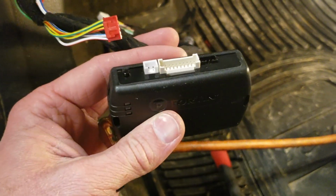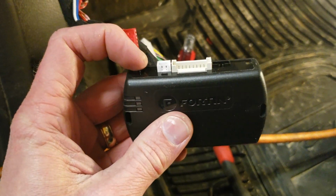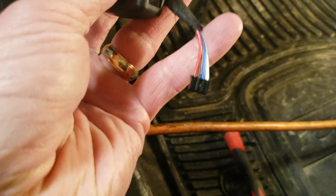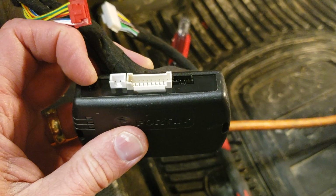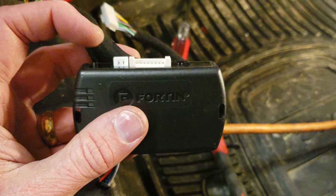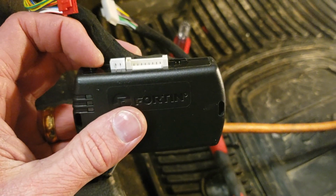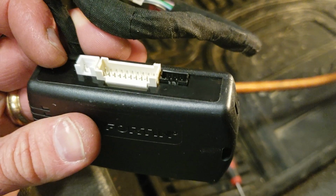All right, the next step, it's going to be hard for me to show you because I need two hands to do this. But what you'll do is you'll press and hold this button, and then you'll plug this black connector into this port here. You can release the button when you see the LEDs turn red and blue. So once again, hold this down before you plug in the harness. Keep holding it down while you plug in the black connector on the right there.